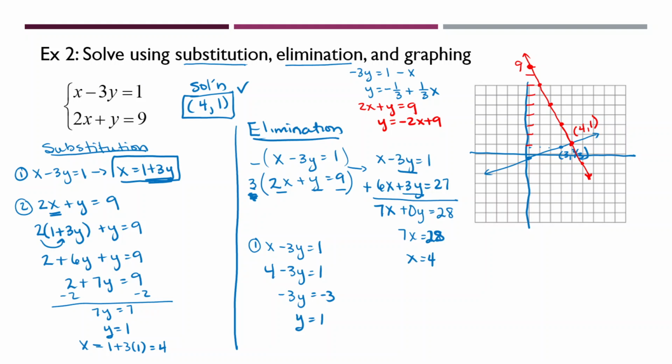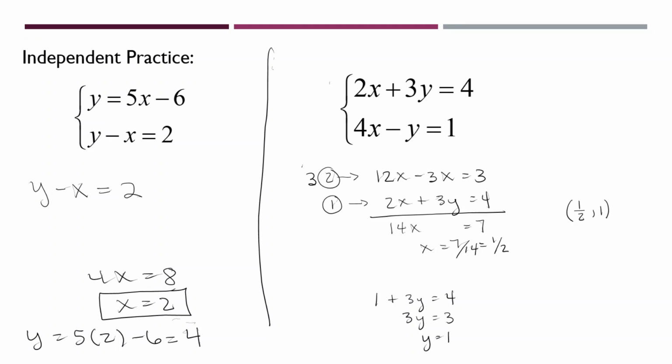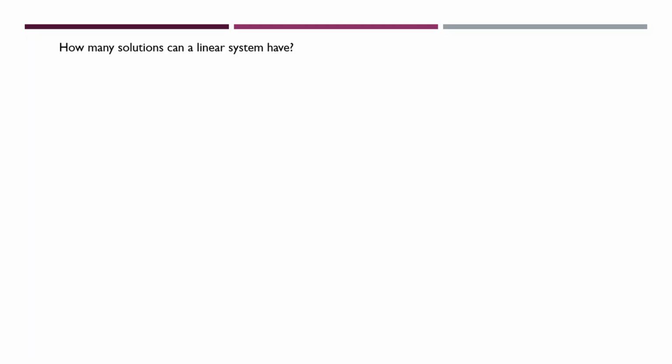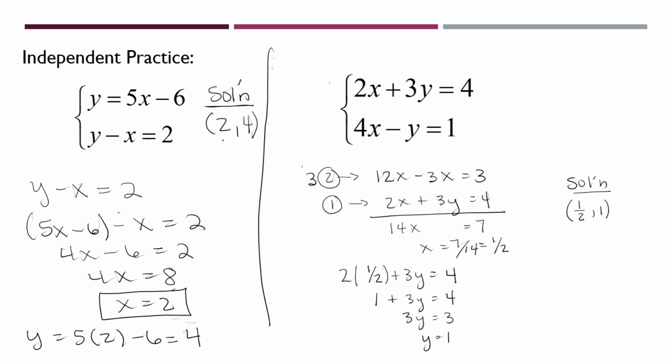Okay, so now we're going to have a couple more practice problems. So you might want to just try them on your own. And I don't know why some of my work is showing up there, so we'll just skip on past that. Know that your answers are 2 and 4 and 1/2 and 1. So you might want to pause the video for a minute and see if you can work through that and then check and see how I did it. Okay, I did the first one by substitution and the second one by elimination.